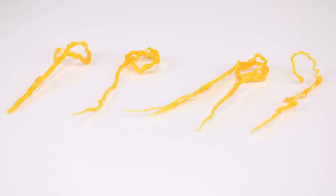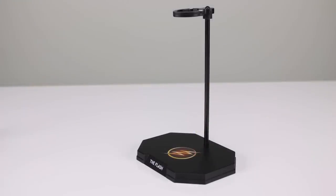We have four lightning bolt accessories, which can go around his shoulders or his legs or wherever you want to put them. So that's really cool. And then we have a nice little display stand with an upright to hold him in place if you want to just display him like that. And that's pretty nicely executed as well.